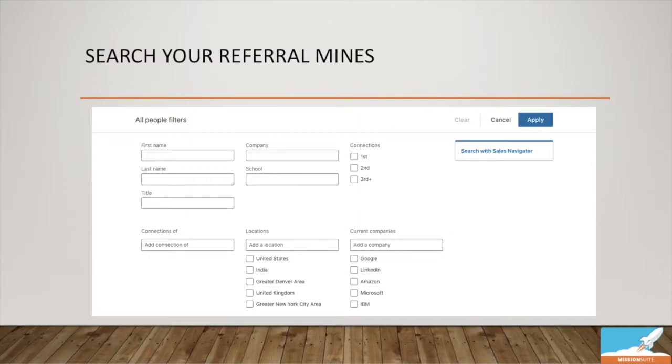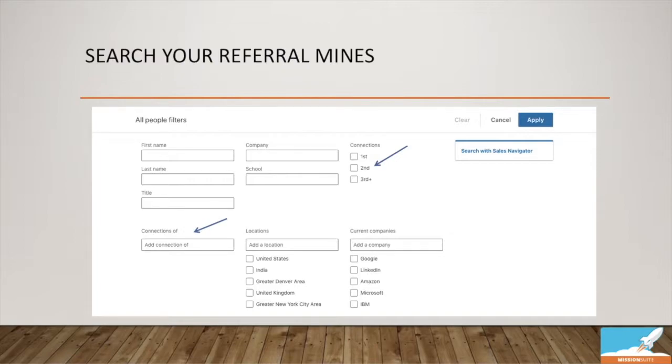You can specify second connections, but most importantly, you can actually narrow down by the title of the person that you want to meet or the company that they're with, what have you. And so you can dive into the second connections. Obviously, that's the first thing. You want to make sure that you're just going one back, and then you're looking for connections of a specific person, right? And so this is where you're going to put that referral mine in.